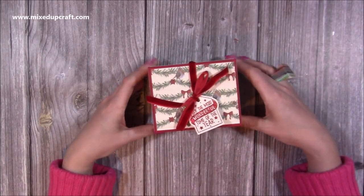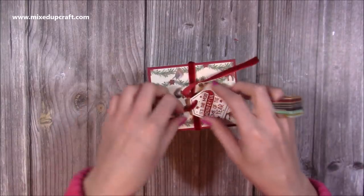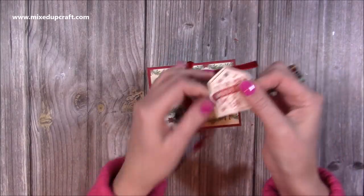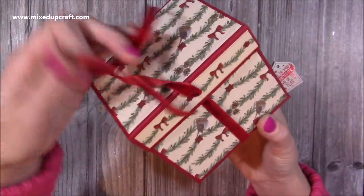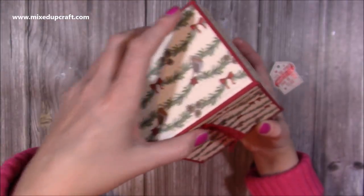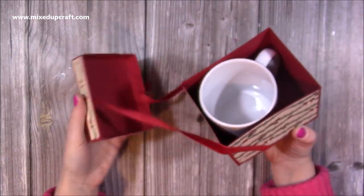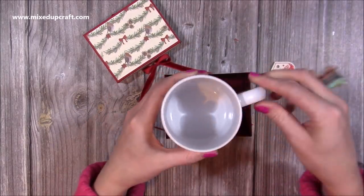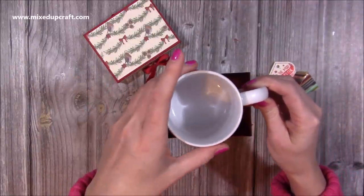I'm going to show you — the mug is already in here, but I can't show you what's on it because it will give it away. But it's a really nice box; the way I've done this, the box can be used for whatever you want. You've got a little label tag here, which I'll show you. You'll see it's threaded through the lid, so you just undo the ribbon and it will come off. In here, I've got it wrapped in some tissue — but I don't want to turn it on its side because it has a name on it basically and it's going to give it away.